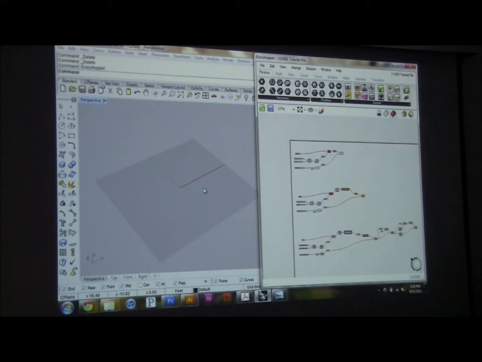I think it's always important to remember that when you're using it, so that you maintain your agency as a designer and as an architect, and don't rely on Grasshopper to design. It can help you explore things and quickly manipulate large sets of data, but ultimately it's a computer and it doesn't know how to design. So just keep that in mind.